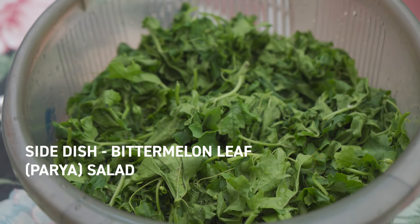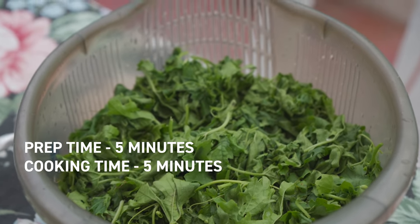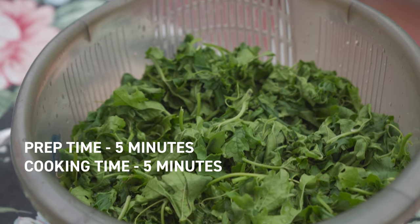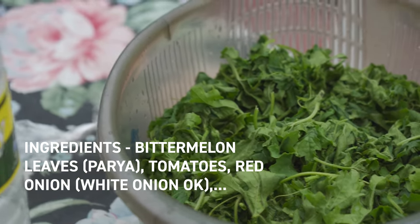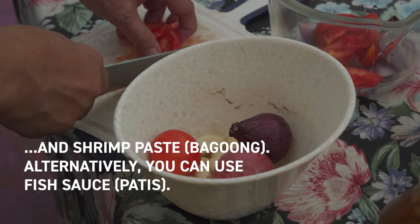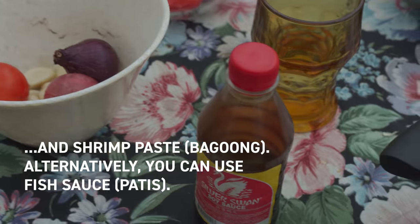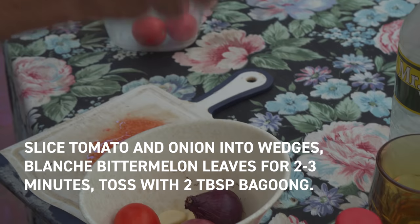Now, typically when you think of bitter melon, you're thinking about the bitter melon gourd, but then they also have these leaves, which lend a bigger punch of bitterness than the gourd itself. So this will contrast really well with our adobo. It'll cut into the richness of the soy sauce and the pork, and then add a very fresh bitterness.